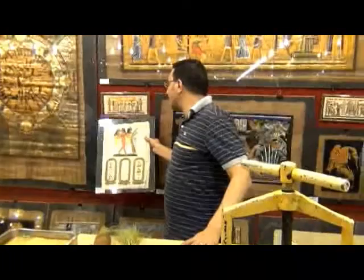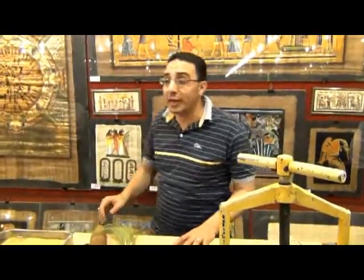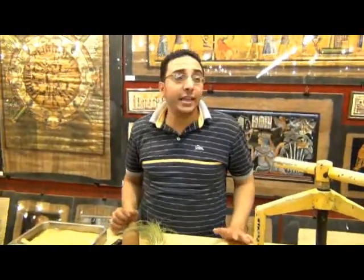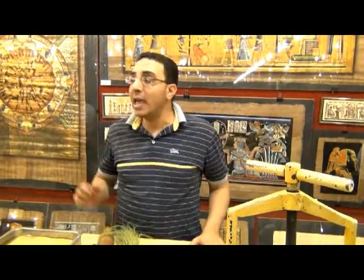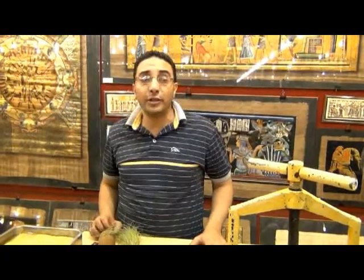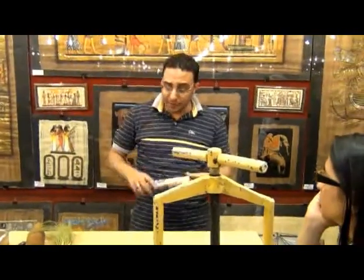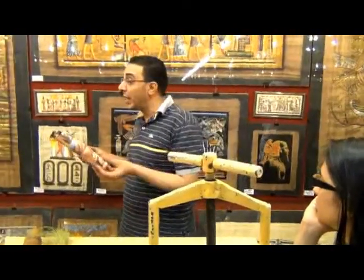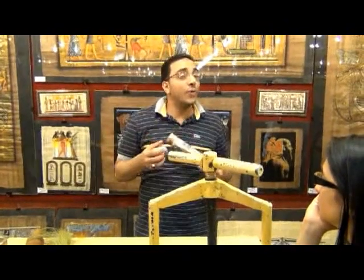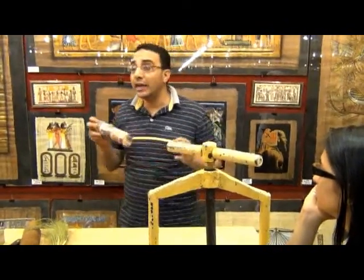Here in our government place, we accept any kind of currency, any kind of credit card without any charge. Also, if you would like to buy anything but you don't have enough money right now, you can take it and pay later in your hotel or in your shop. As to transportation, we have this tube. It's a very strong one, safe for a lot of dollars. If you buy anything, we roll it here without any damage, plus a guarantee certificate from our government place.